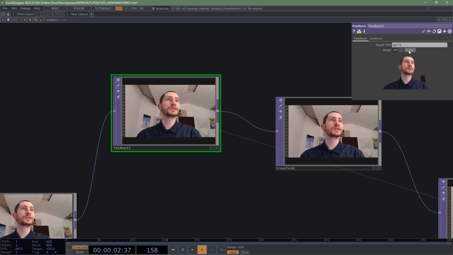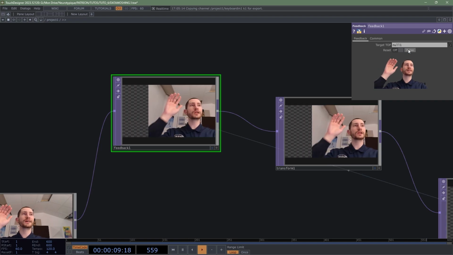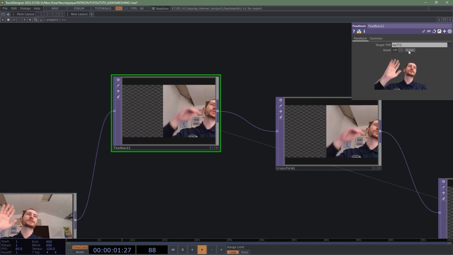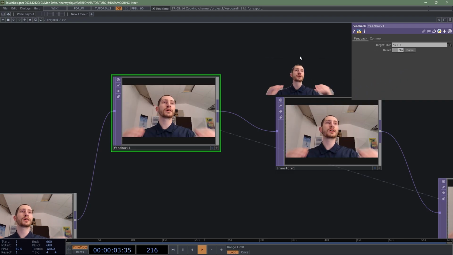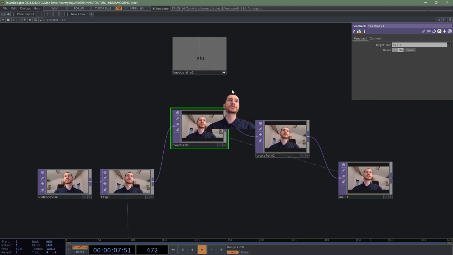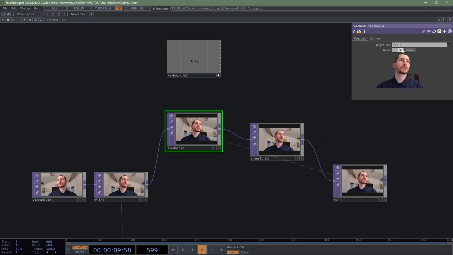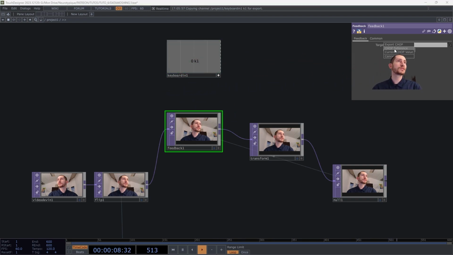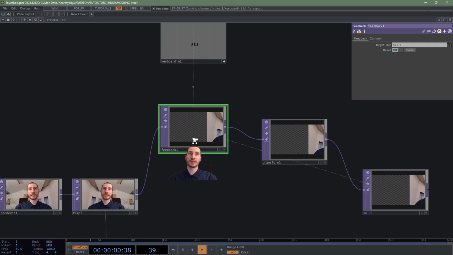Pulse is only when you release your click, that is going to reset. And this one, when it's on, it's just perpetually reset. It's going to be a bit easier for us to use the first one. So I activate my operator, I hover when it's green, release on reset, chop reference, and perfect.